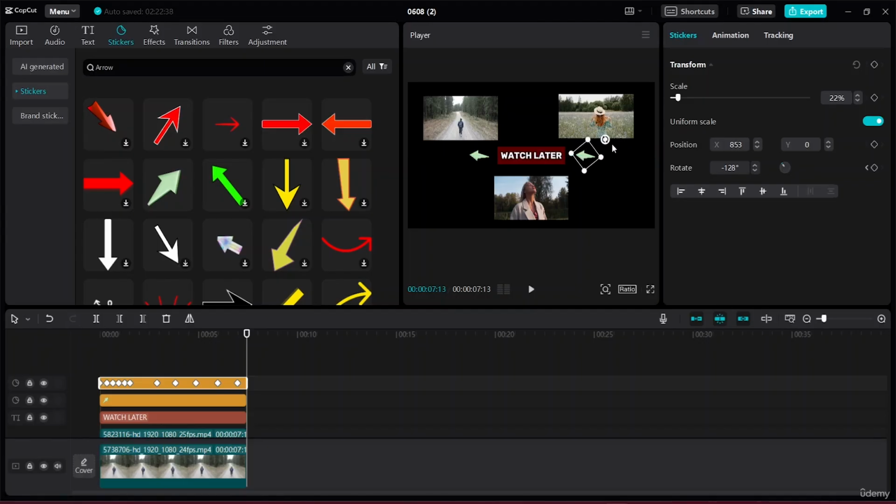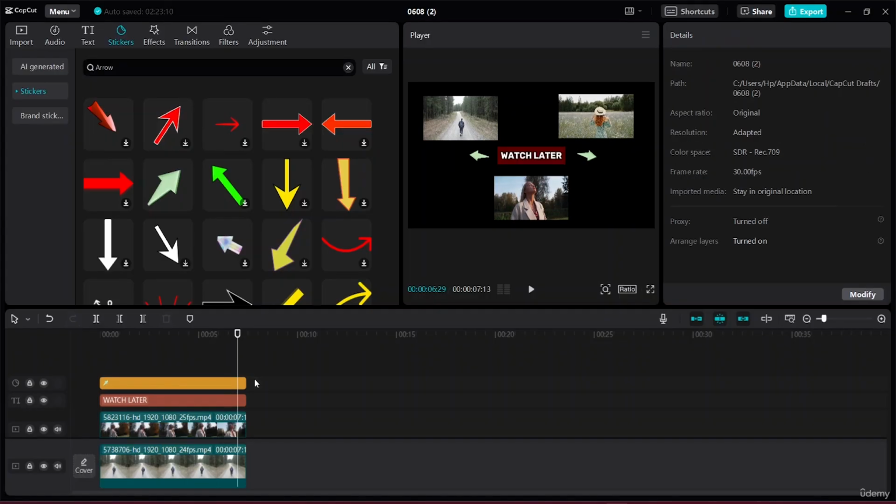And if I do want to give this one up a rotation, I can just give this one up a rotation as well. Okay, so let's come here. Let's give this one up a rotation. But now I do want to delete all the keyframes. So let's select those keyframes and you guys can just click on delete. And at the same time, let's select this effect and you guys can just click on delete as well. Okay, so I'll just delete this one.